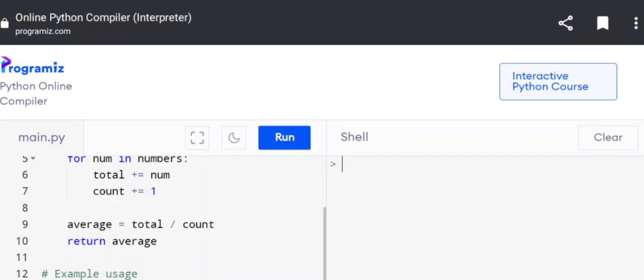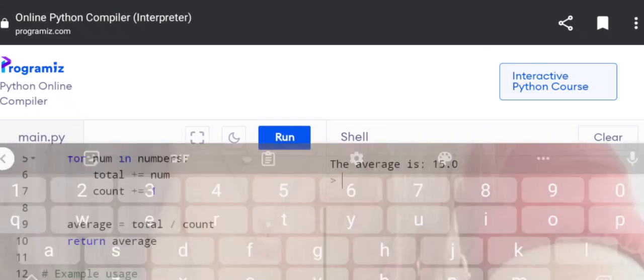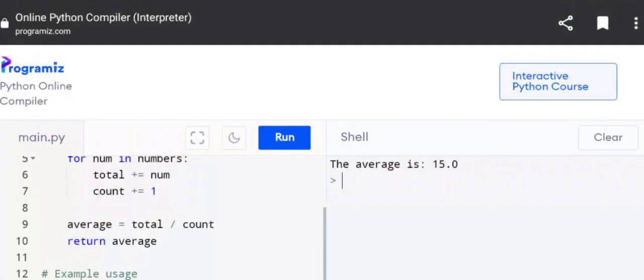So if we run this second code, the output is the average is 50.